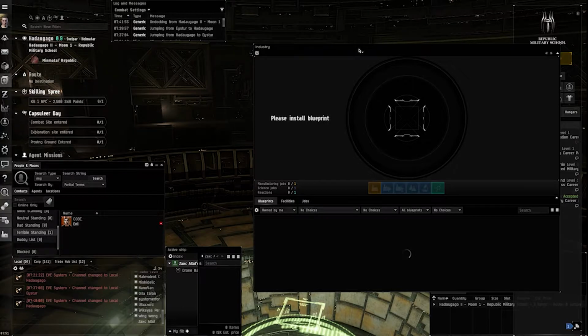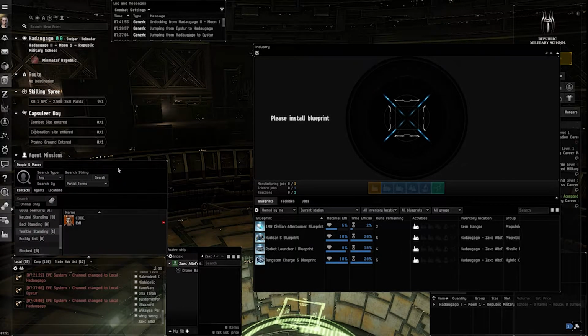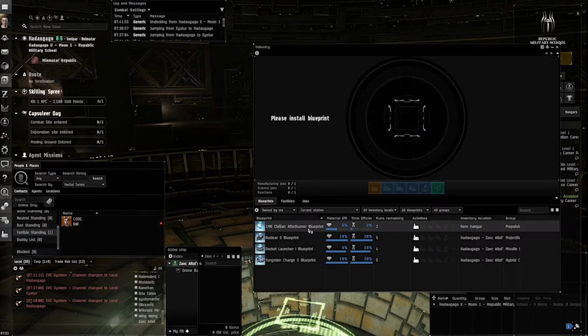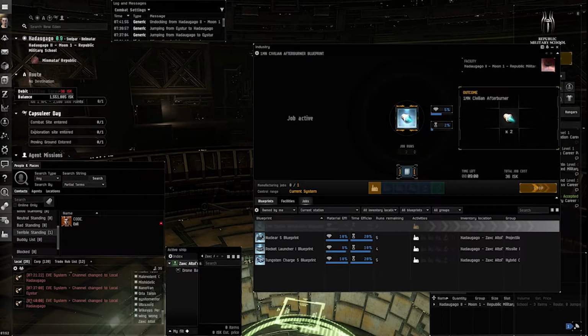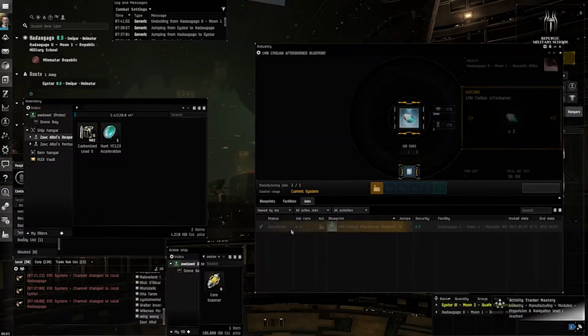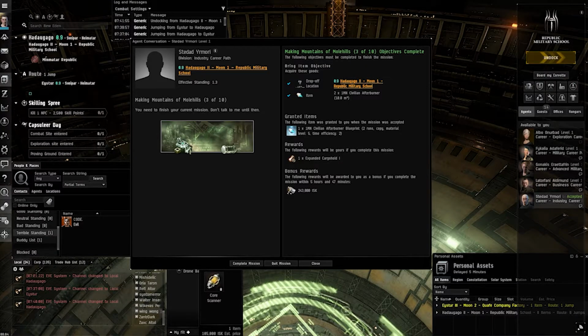So now we go and click on please install blueprint. We don't drag that there. We click on jobs. Or you can just go to all blueprints you own in this station and double click on the one that they want. Honestly, you want to be an industrialist. Yes, EVE has been really kind to keep dropping random blueprints for you. Yeah, you can totally go out and mine some rocks and make your own small scale productions or anything. And now we time skip. It's done. Now we complete the mission.